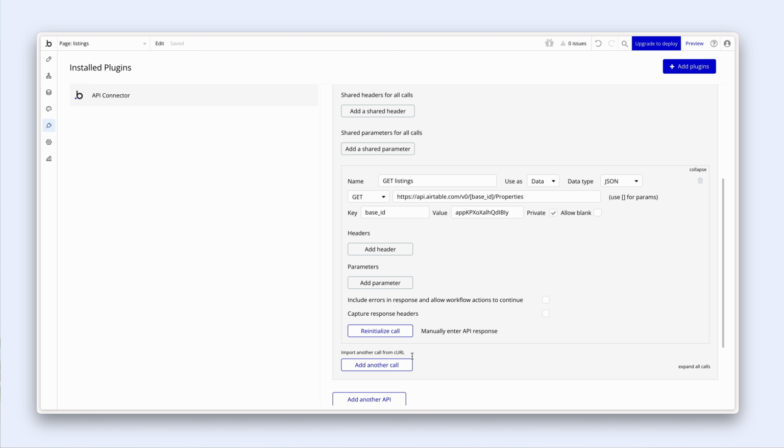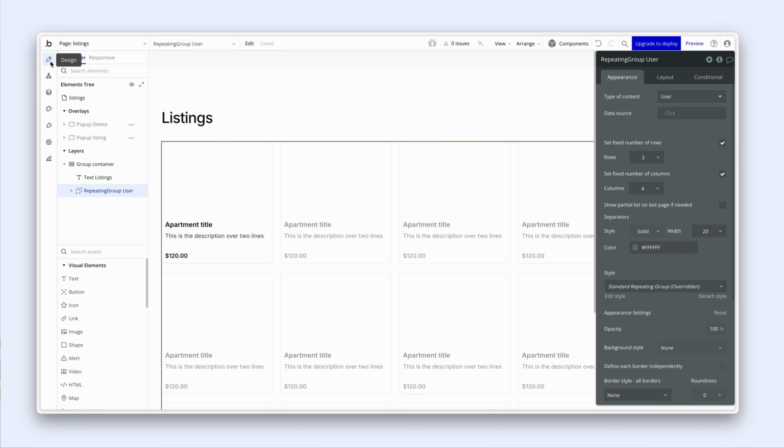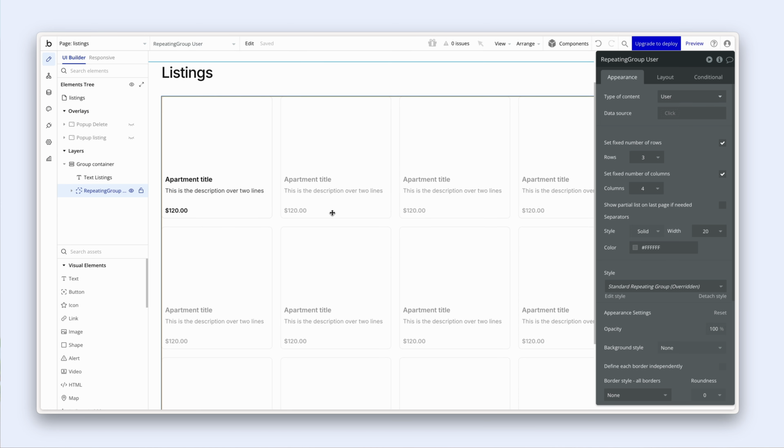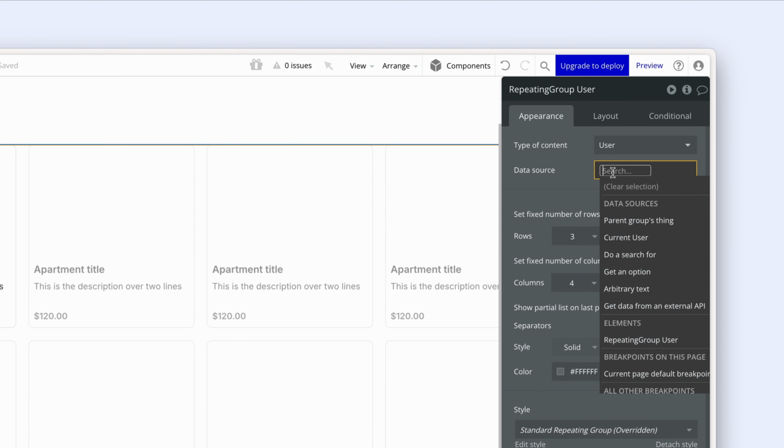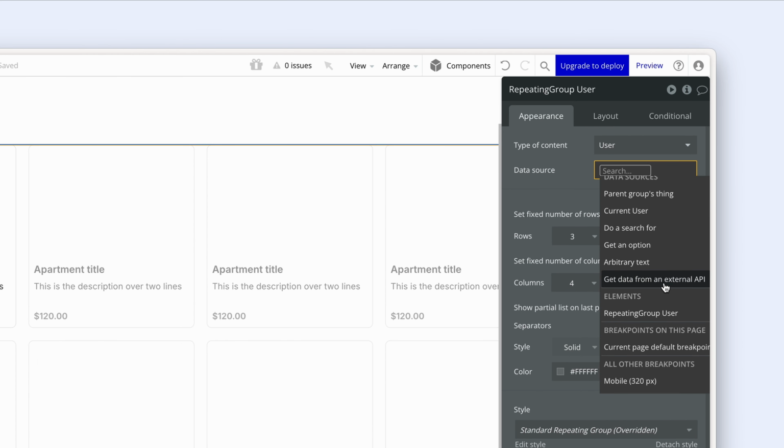Let's now look at how we can use this API call to populate a repeating group. So I'm going to go back to the design tab, and here I have a blank repeating group. Now I'm going to click on the data source, and we're going to scroll down and say get data from an external API.